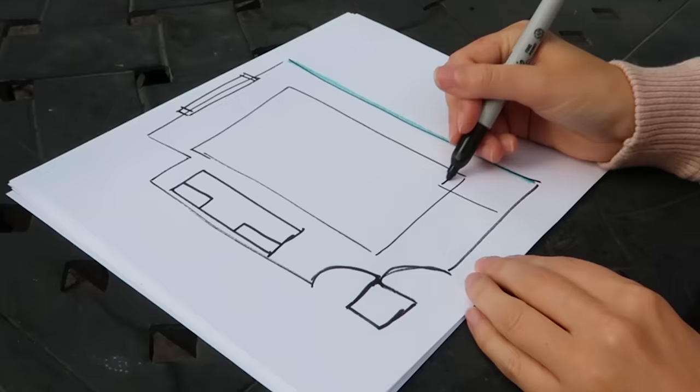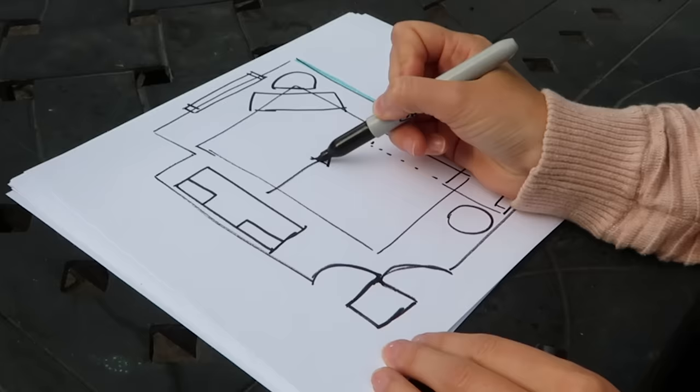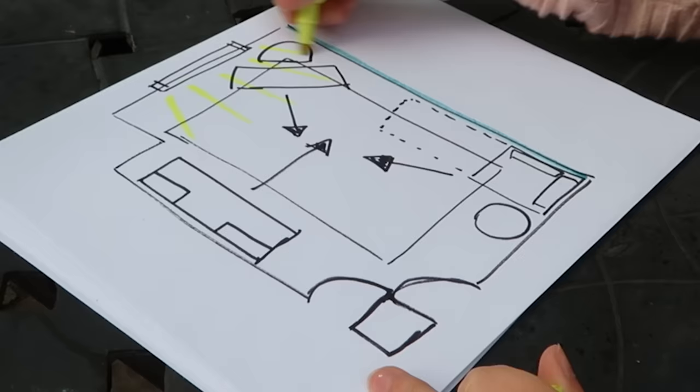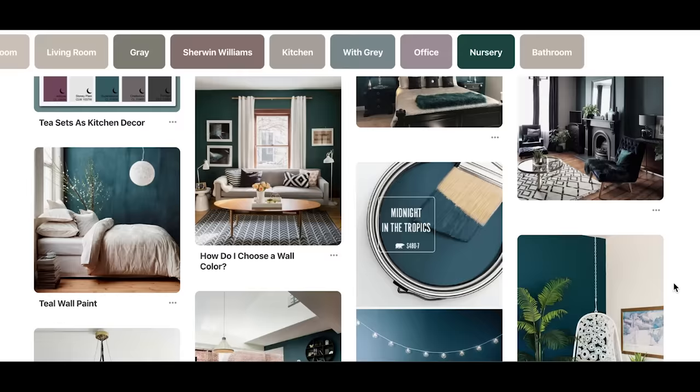I knew the two main spaces of this room were going to be the desk area and the reading nook slash overnight space. I really wanted to anchor these two spaces with the teal accent wall. When coming up with layout ideas, we were really thinking about sight lines and what you would see from each location — casually placing the furniture, cornering things, bringing things off the wall, and facing the furniture towards each other to make the space look like an official multi-purpose space.